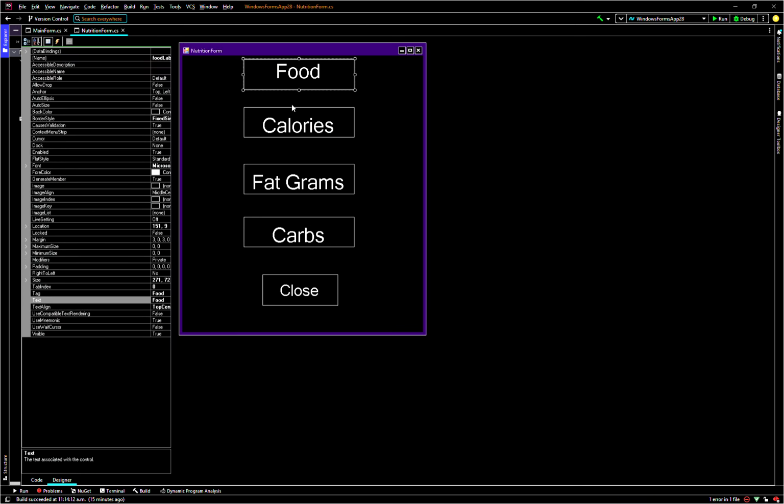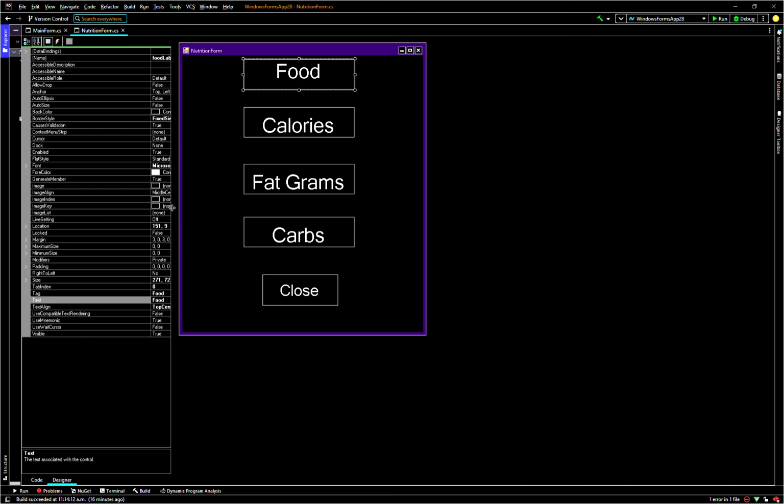So we want to update these labels. These aren't buttons, they look like buttons, but they're labels. This one's a button. So to update or to access a control, it's kind of like a method. Like when you call a method from another class, you have to reference the object's class to access the instance data.